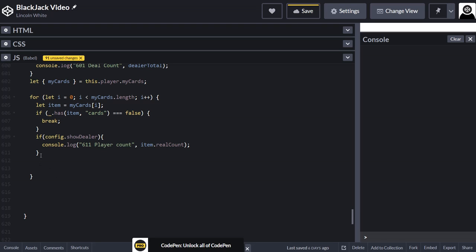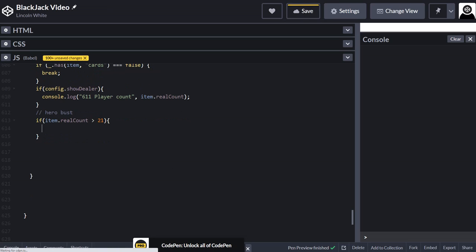So I need to put some cases now. First one is hero busts. Right. So we're in a loop here, remember? So if your count is more than 21, the hero busts. So I'm just going to put a place marker here and just put lost and then continue.